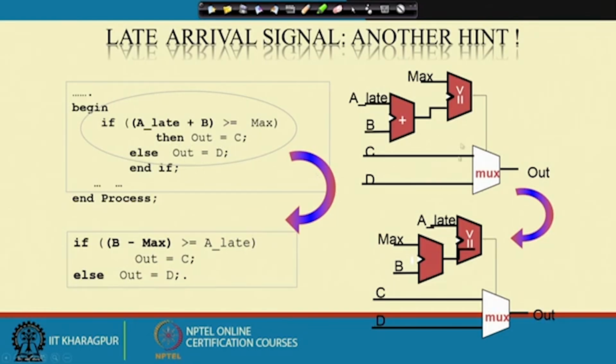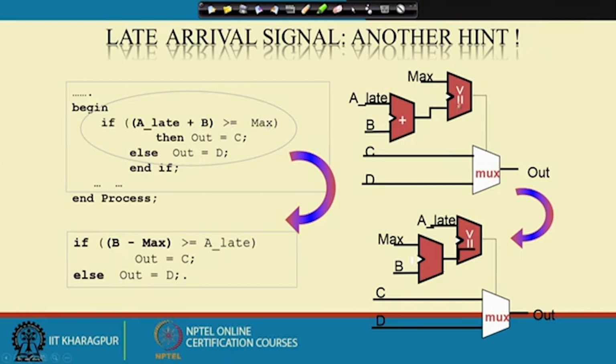So, what will be the circuit implementation? If I implement this particular logic using a circuit or architecture, what do I need? A_late plus B first, and then that has to be checked with max.